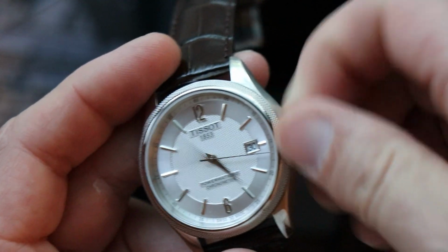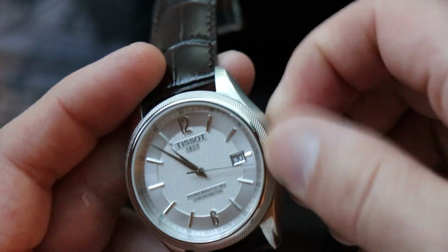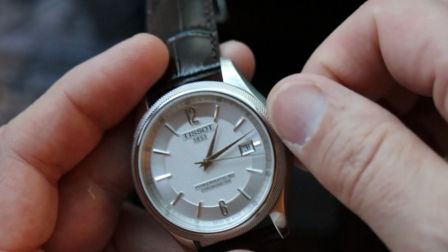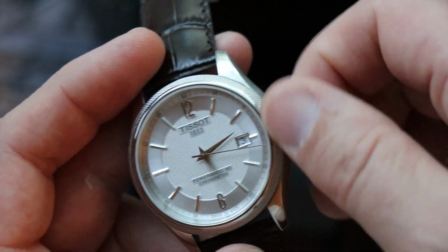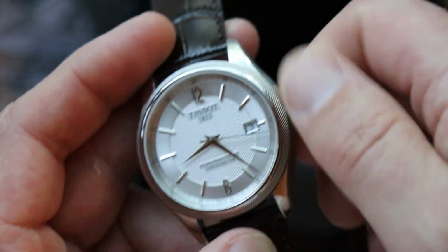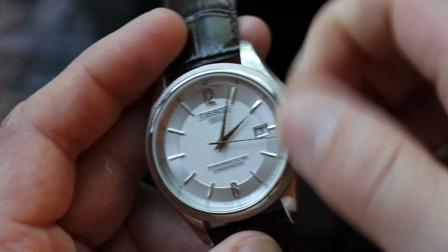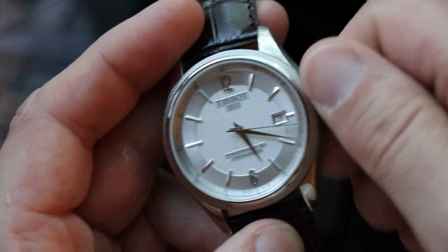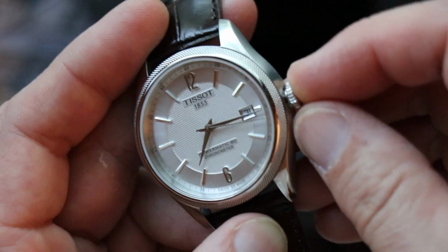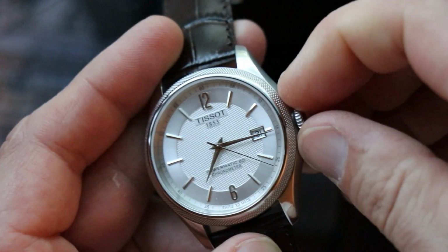It does have a date. So let's advance it, see if we're in AM or PM here. There goes a date, very crisp. Love to hear that little mechanical snap when the date does advance. It really bothers me about Seikos. They don't do that. They have the laziest date change ever. But most Swiss movements have a nice crisp date change. Even my Russian-made watches, when I had a couple of Vostoks, had a nice crisp date change.